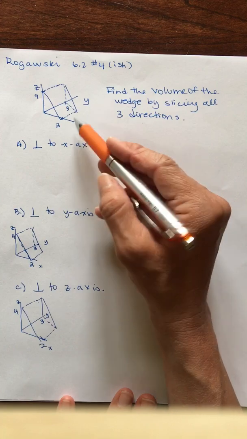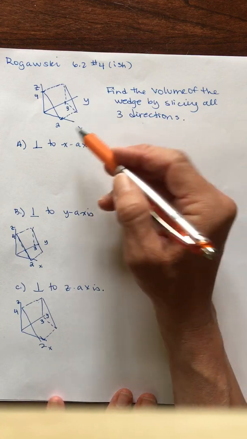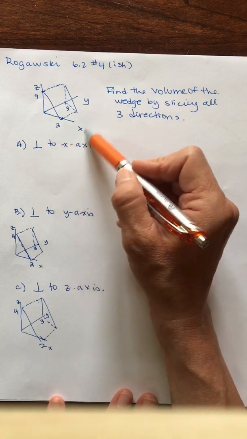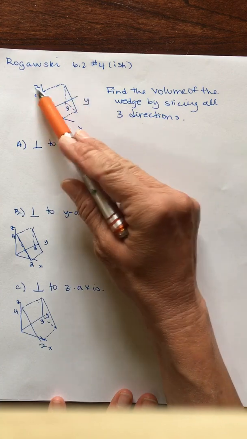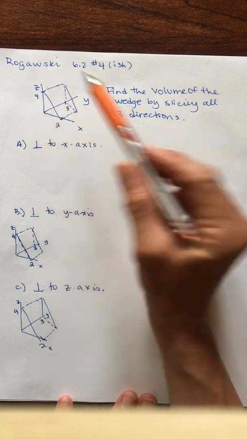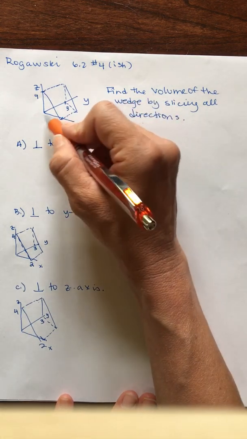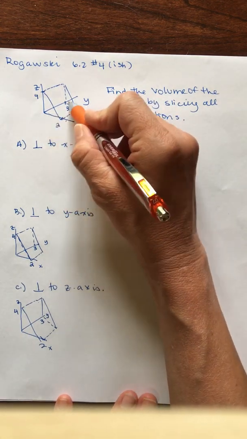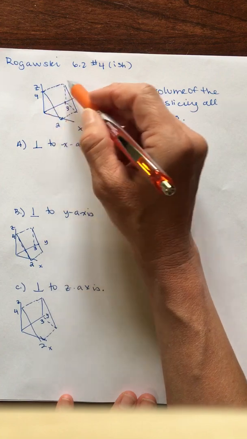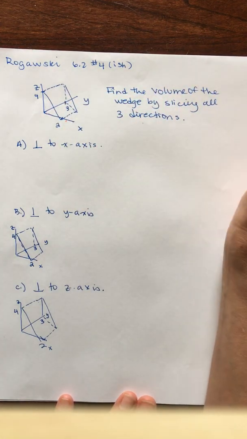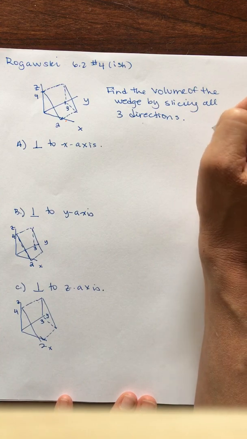So pretend like this is a wedge. And then you'll notice I have it set up in 3 dimensions, x, y, z. It does follow the right-hand rule for my physics and chemistry folks. So I'm going out 2 in the x, out 3 in the y, up 4 in the z, and then I just have a plain old wedge. Okay. So what we're going to do is we're going to slice it and add them up.